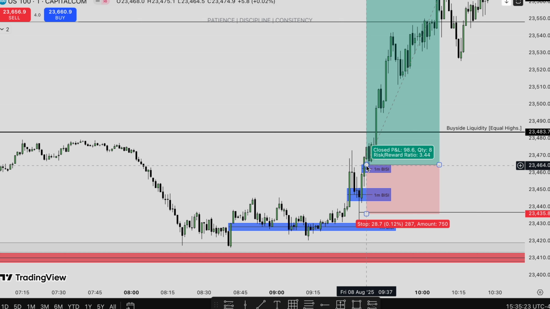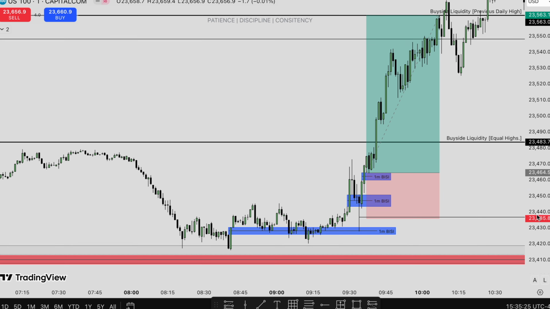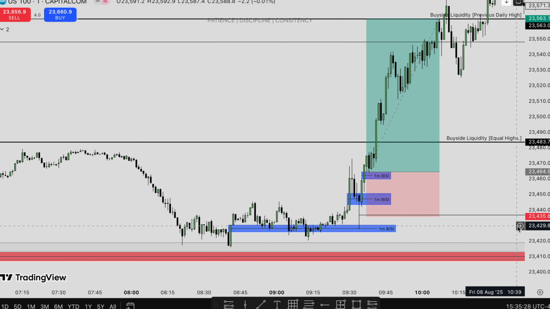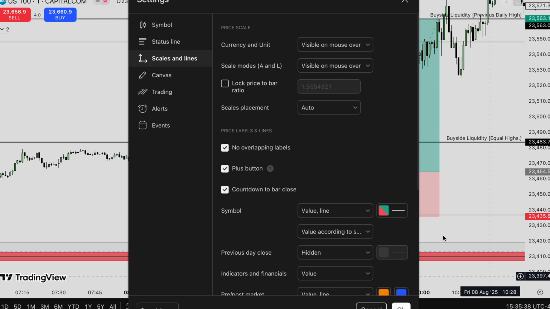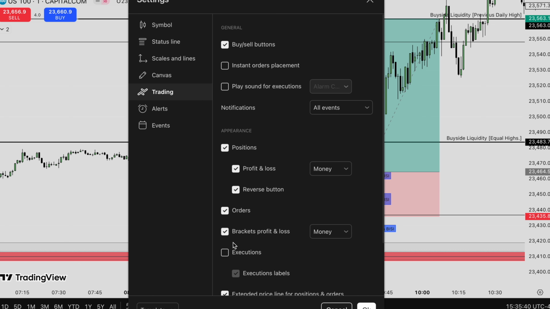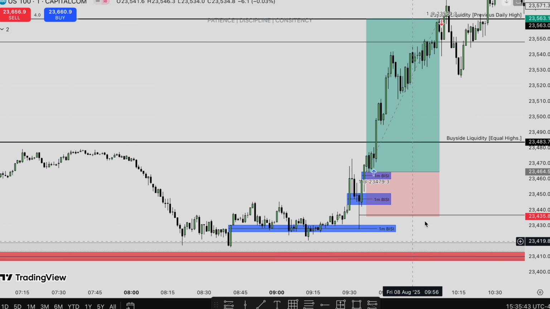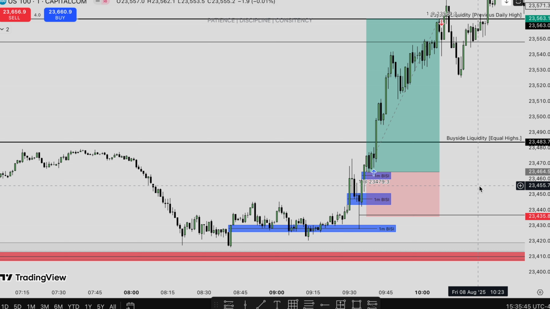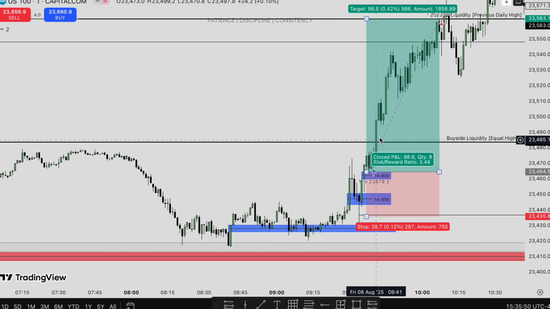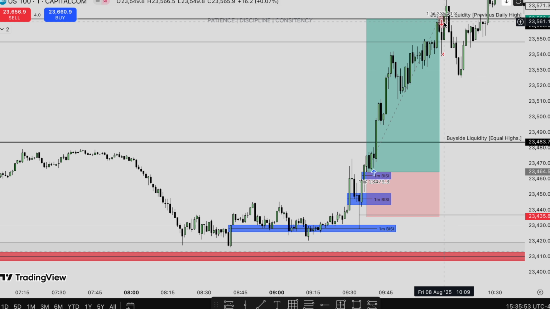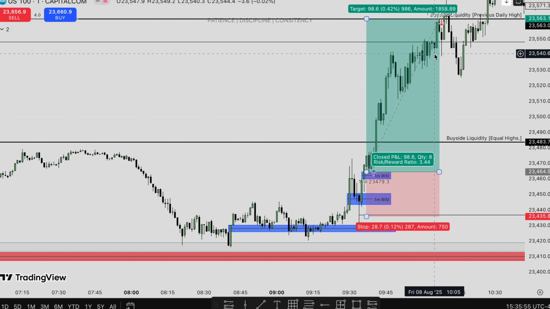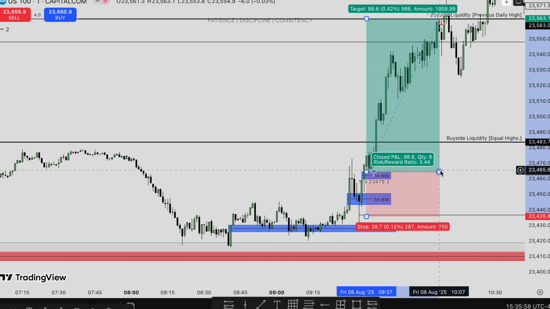Yeah. Entered. So let me just show you the execution that I took. I took a trade on my paper trading account, and I took an execution as well on my challenge, right? So let me show you my paper trading execution. As you can see right there, as I said, I was late, right? I was late in this trade for some reason. I ended up entering somewhere here, and then I rode it and got stopped out right there because I trailed my stop loss. I'll explain that.